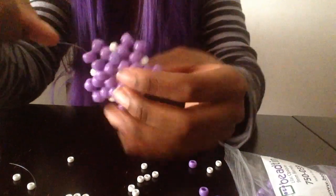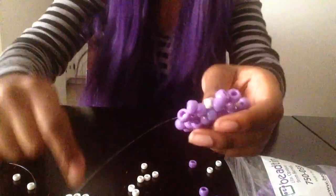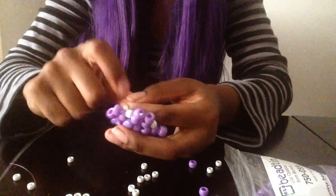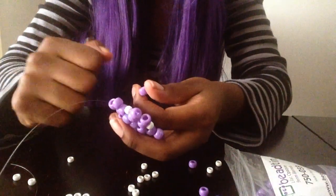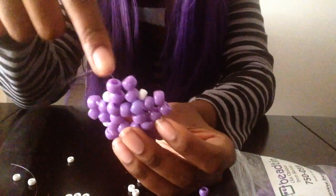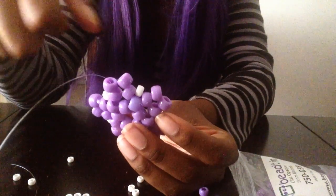This whole thing is pretty much a pattern. So what you're gonna do now is add two 9mm pony beads, place them, we'll string them from here to here.